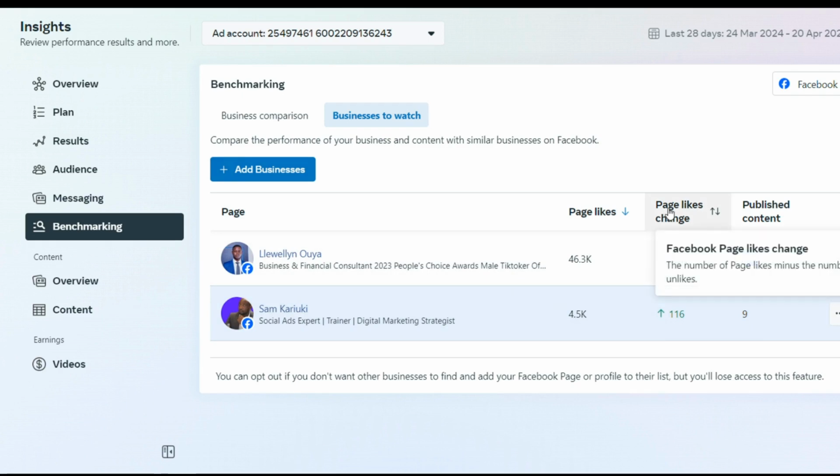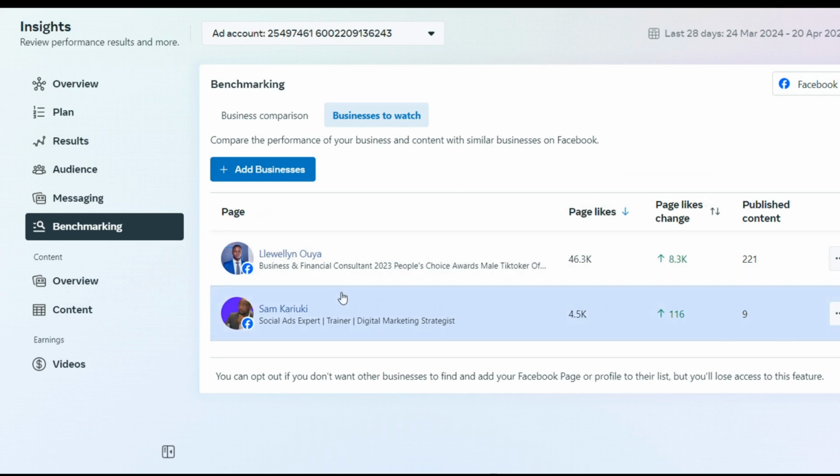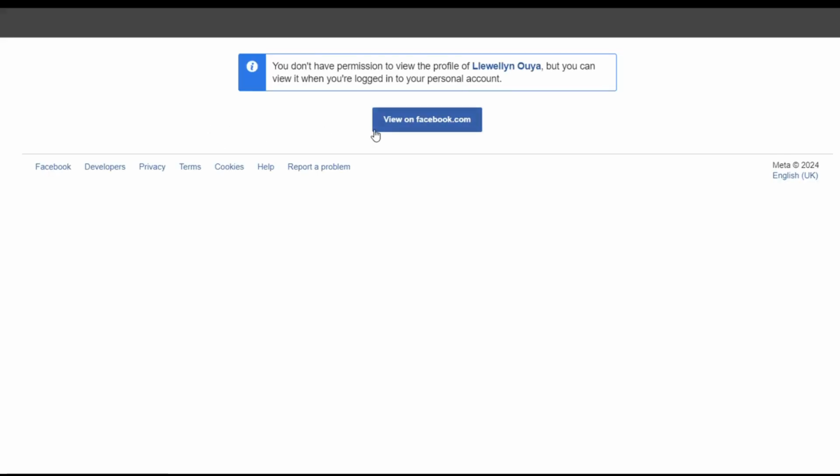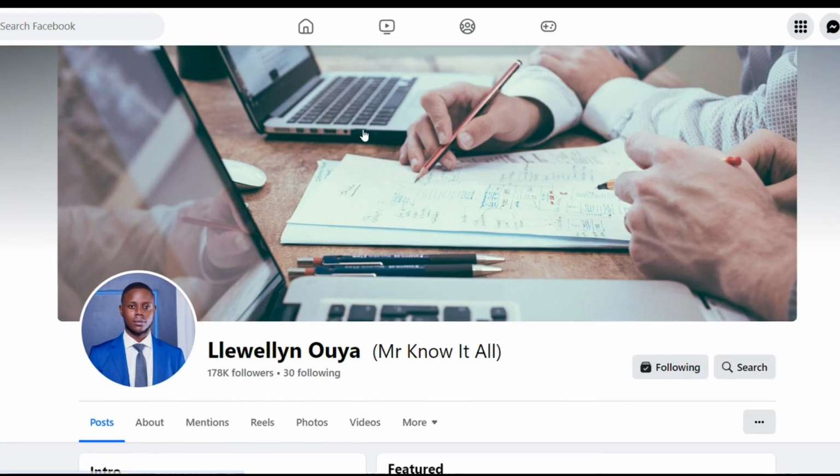You can see in terms of page likes, he has about 8.3k page likes added in a similar period, and he has 43k likes. So you can check what your competitors are doing, or what the pages that you might think are doing really well are doing, and the number of pieces of content they are posting. You can click here, go to their pages, view on Facebook, and check.